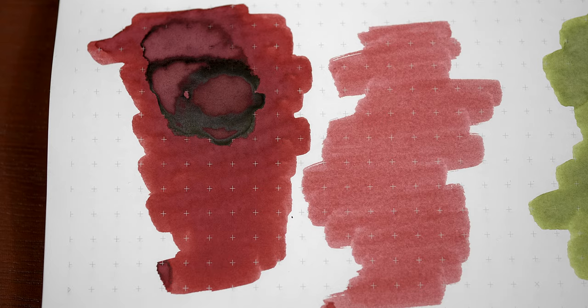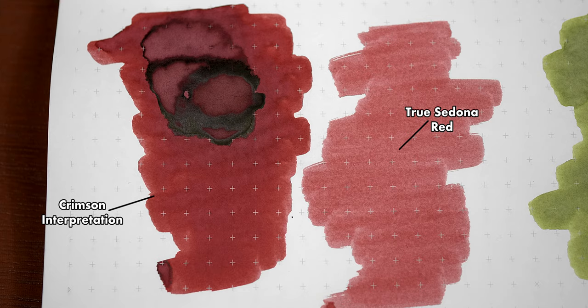Looking at the inkblot, this is why I'm saying my photography doesn't quite do the red rocks in Sedona proper justice. If you take a stroll through Red Rock Park, you can easily see the nice muted reds on the right as you drive off the main highway onto the switchbacks leading to the park. The tones on the left, while amazing, are more of an artistic freedom with the color as a whole. Departing from nature, I really do like these mids — they feel like a departure from sandstone red and fade over into flat-out crimson. Where it gets even better is in those transition tones: this ink fades into a very nice velvety red that becomes a deep, sheening black. As far as reds go, this is a good all-around package and a good addition to any collection.